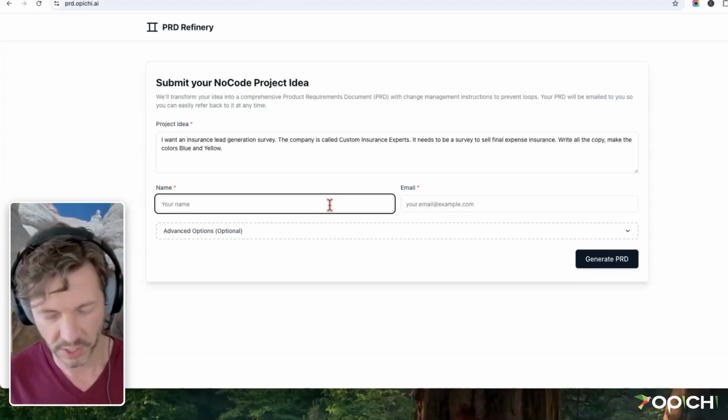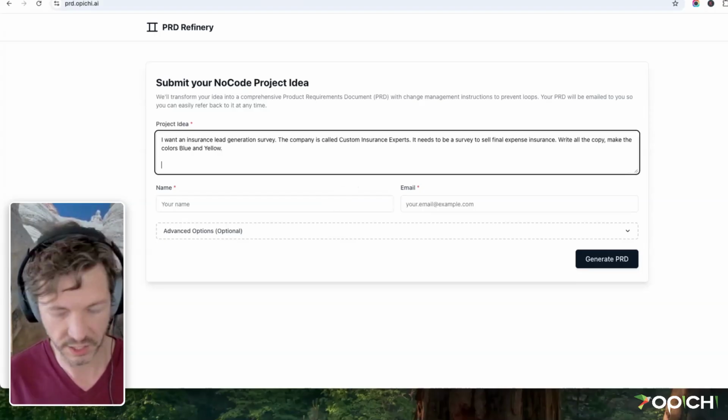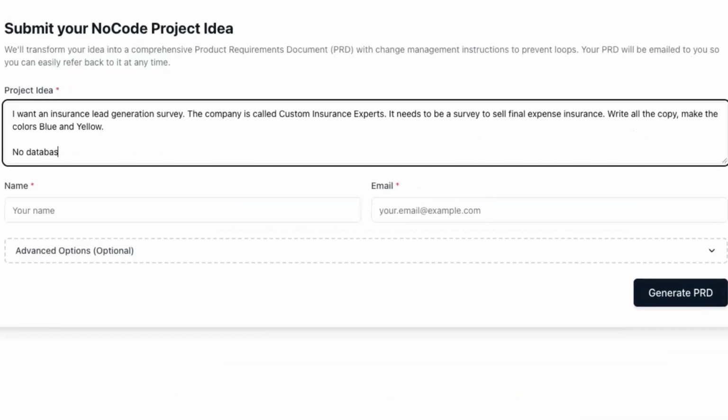And we're just going to have the PRD created for that. We're going to say this: no database. This will use a webhook to capture the lead and send to our CRM. Make sure to capture UTMs as well.